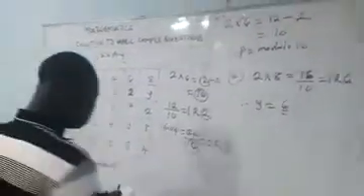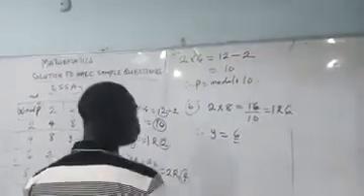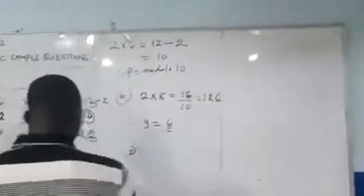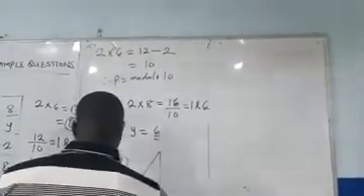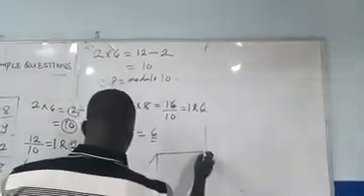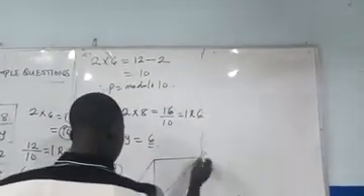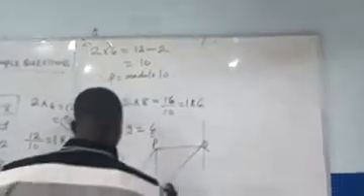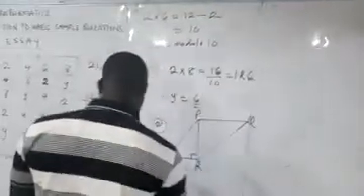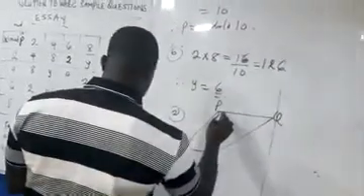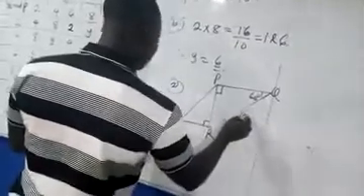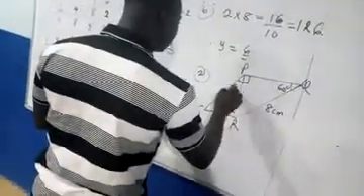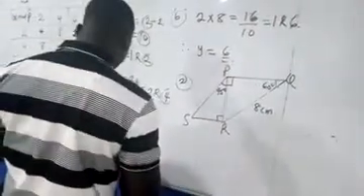So now let's go to question 2. Question 2, we have a diagram here. This is Q, this is P, this is R. We have a right angle here. We have S, we have angle 90 somewhere here. We have angle 60 degrees here. We have 8 centimeters here. And this is 45 degrees. If you look at it, before you start, these are special angles, 60 degrees and 45 degrees.